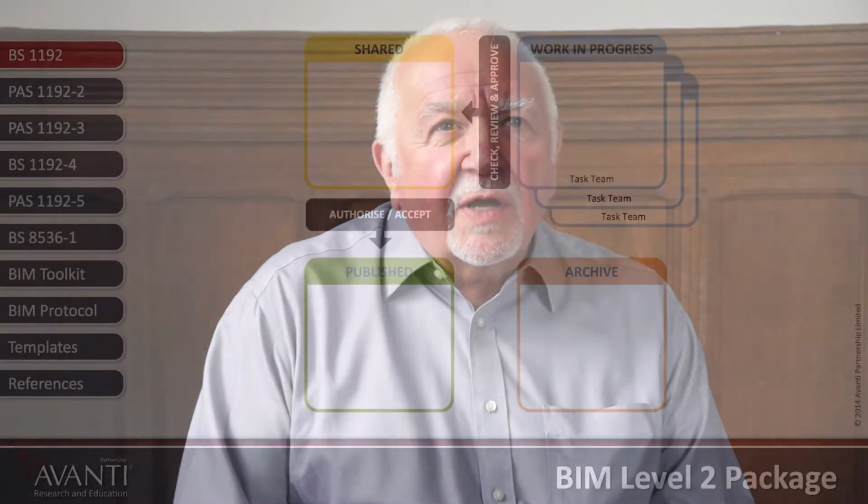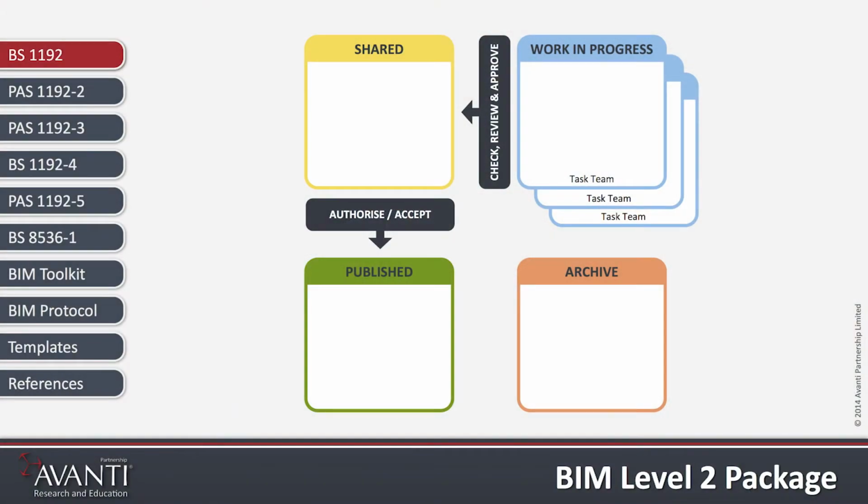It is made up of a number of functional states for work in progress, shared and published information, and an archive is kept, a record of every transaction that's made throughout the project so that we know exactly who made what decisions, when and where. Work in progress to shared is a way of allowing information to be made available as frequently and as often as we can, to be used and reused by the other task teams in any given project.